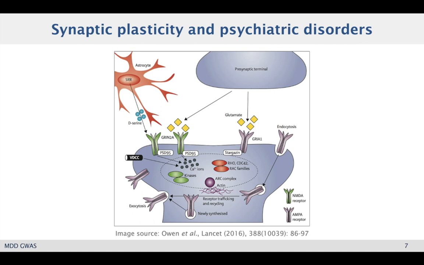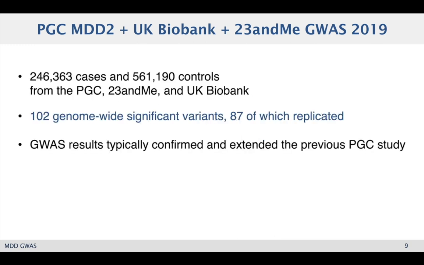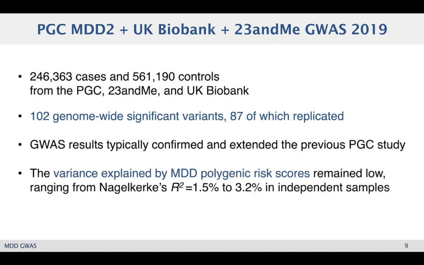With all of its players — from pre-synaptic piccolo to voltage-gated calcium channels in the post-synapse to RNA-binding proteins like FMRP that regulate local translation and how glutamate receptor subunits are incorporated or removed from the synaptic membrane — all of this appears to be really important in the development of psychiatric disorders, at least from the genetic point of view. New GWAS on MDD are now being published basically every few months. The last published one identified 102 independent variants and combined cases from the PGC, 23andMe, and UK Biobank — a combination of cases with different phenotype definitions. In this GWAS, the variance explained by depression polygenic risk scores remains low, with pseudo-R-squared ranging from 1.5 to 3%.